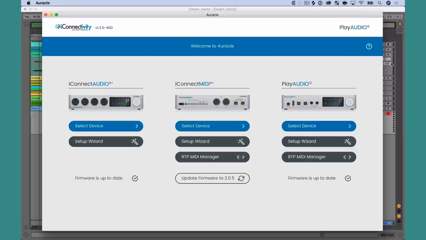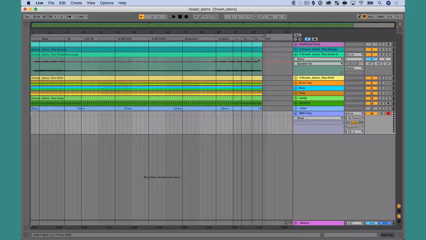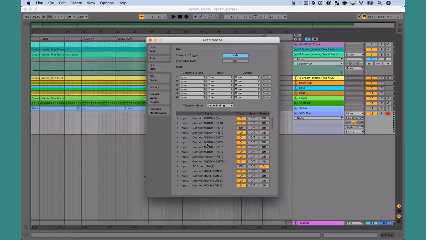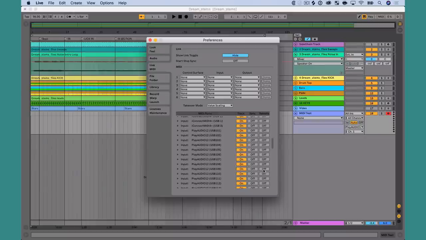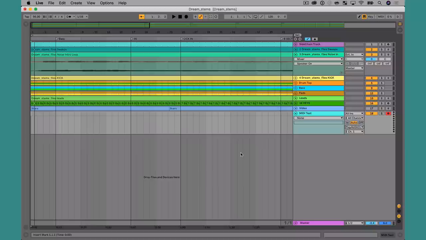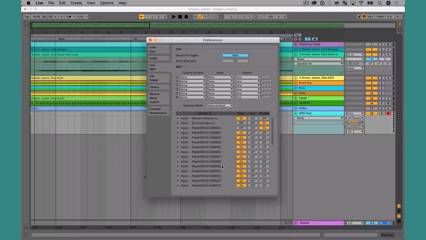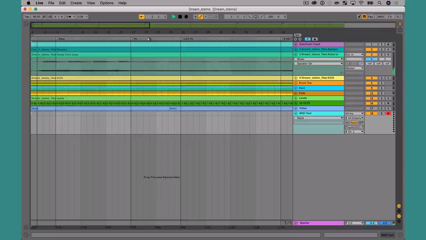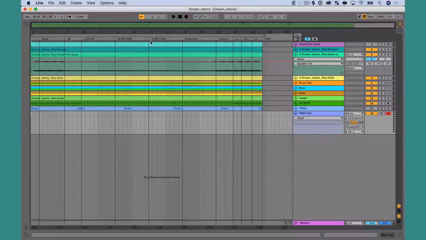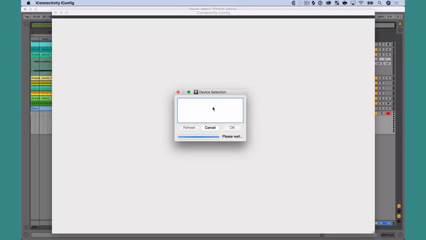And now I'm going to go back here, and in Ableton, I'm going to go to Preferences, Command comma, Link MIDI. And on the input side, again, I want to find my Play Audio 12 and enable USB 109. So I hit remote there. Okay, on my other machine, same thing, Link MIDI, input Play Audio 12, 209, I want to enable remote. And I believe, yep, I have my MIDI mapping still there. So if everything works, I can press play, those are going to play, and press stop, and those will stop. Now, again, this is assuming that I have gone into iConfig at some point here and selected my MIDI 4 Plus.